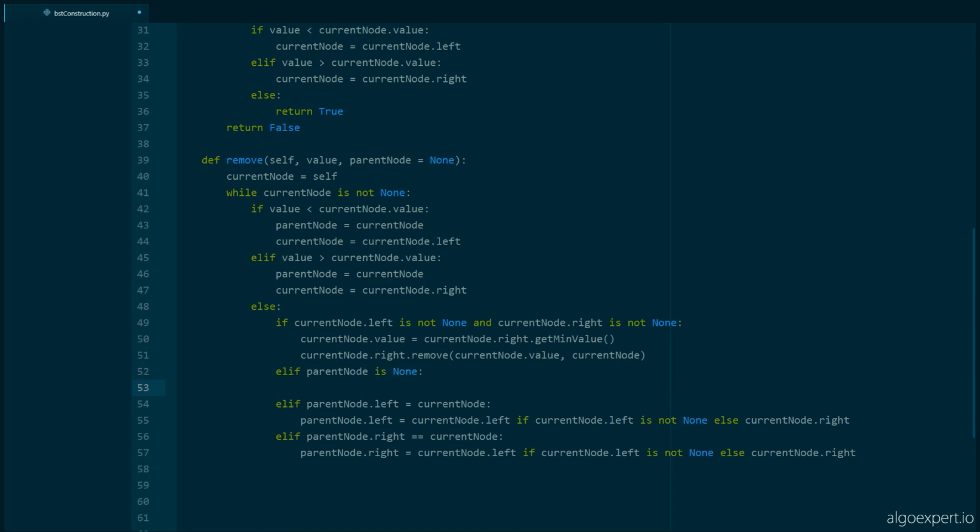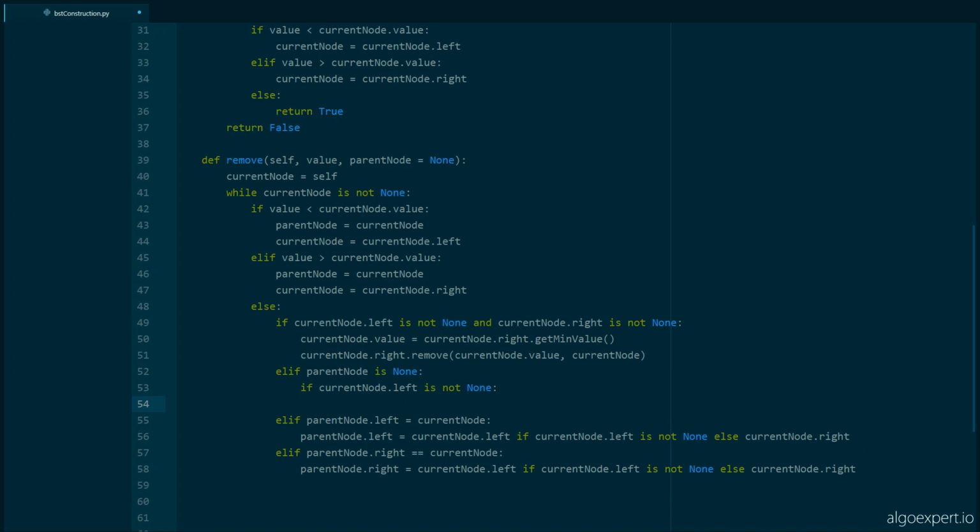So if we're dealing with the root node that doesn't have a parent node, if the current node dot left is not none, so if the child, because remember, we've already dealt with the edge case where our current node has two children nodes. So here we know that our current node only has one child node.